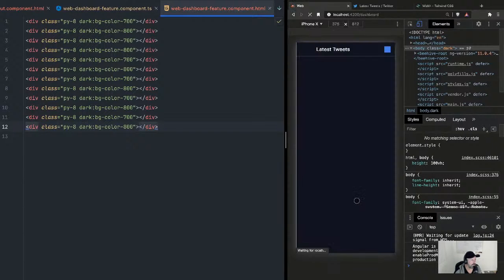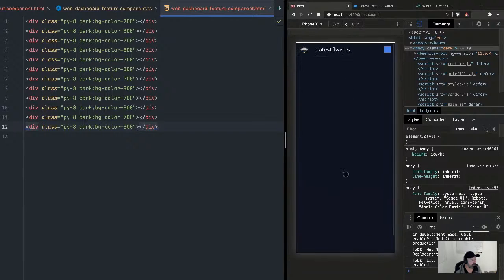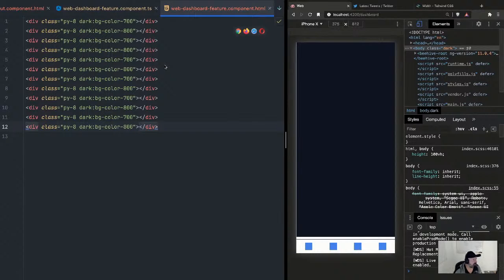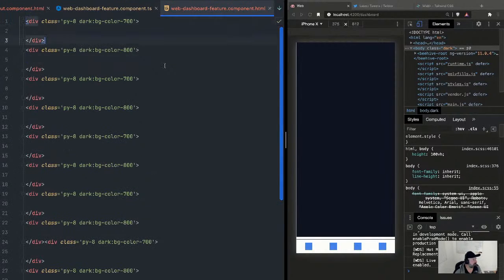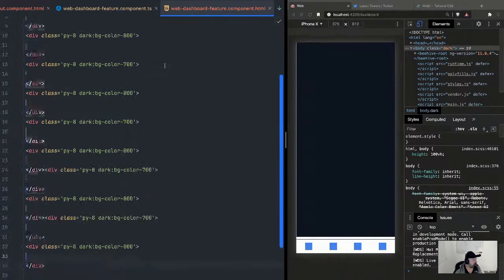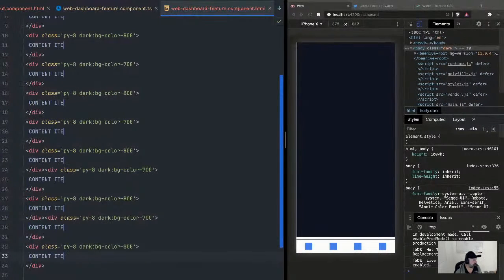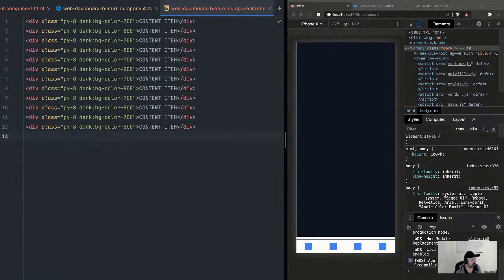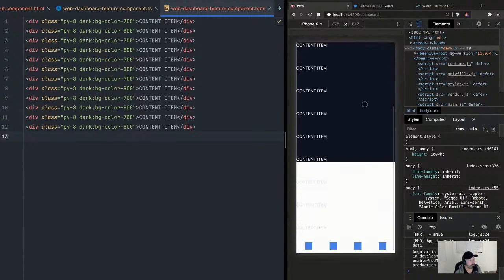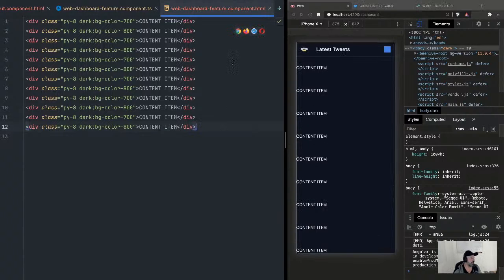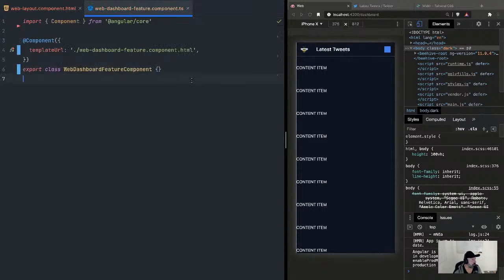Something doesn't render quite well. We don't have an error. We don't have content. That's a good one. Yeah, a div needs content before it will render. So let's grab all the final divs and say content item, so we can just at least have something to look at. And here we can already see a few things going berserk. That's not bad because we can all fix this. So let's take a look at how we'd fix this.